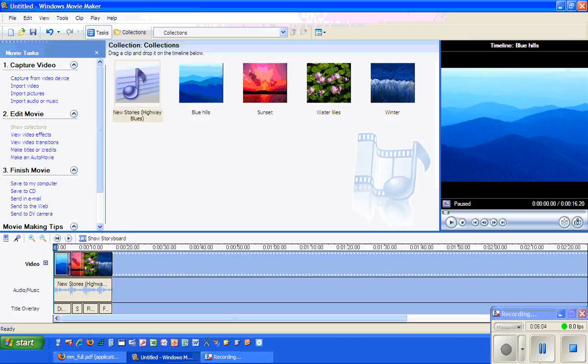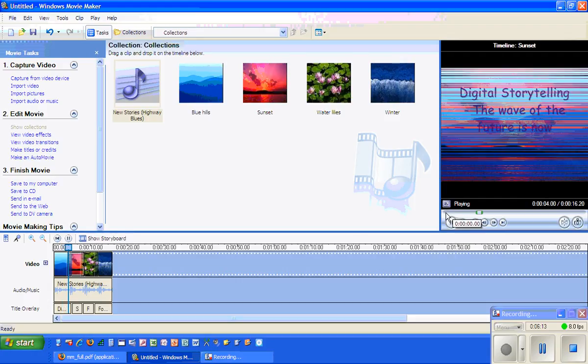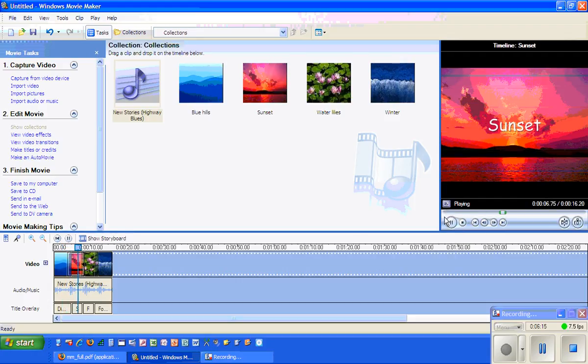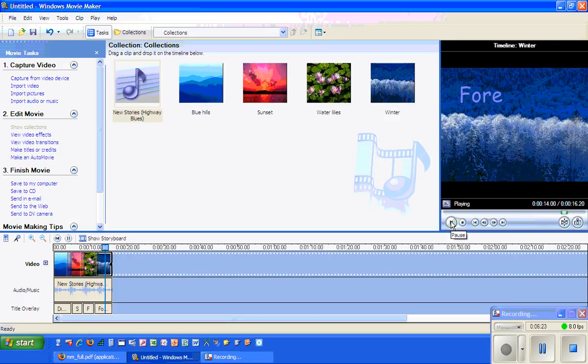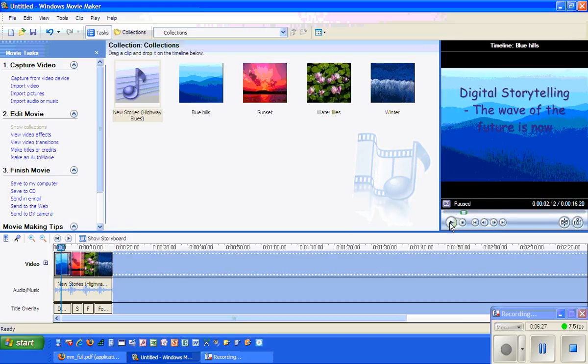Okay, now I'm going to watch my video by clicking the play button up here to see if it's what I'd like. I'm going to take this time to make any changes to the video before I save the file. I can also click on the blue full screen button to see it in full screen mode. Now that the video is exactly what I'd like, I am going to save it.